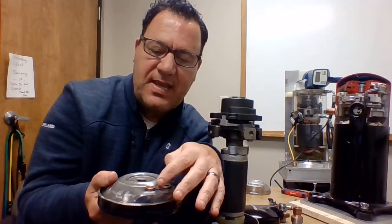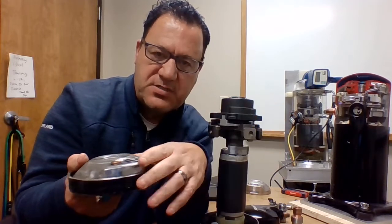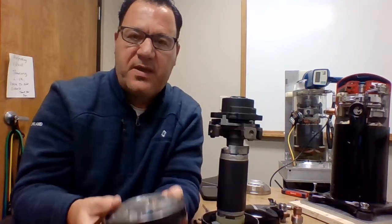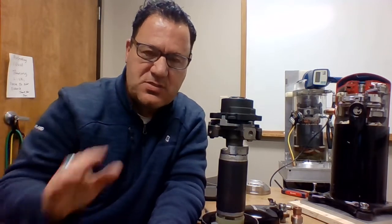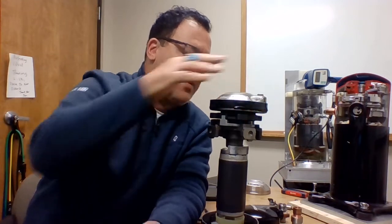Now if we get into 410A, that's going to be somewhere closer to 625 differential pressure. But for the most part, IPRs on all other refrigerants are pretty much the same in almost all of what we do, except when we get into the commercial air conditioning compressors, and I'll talk more about that at a later date. Okay, set that down on top of there.